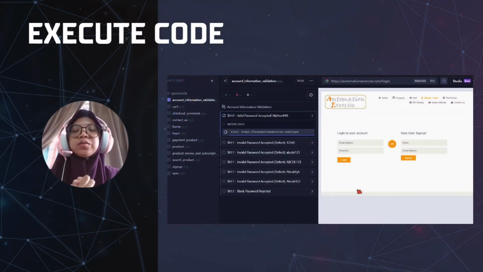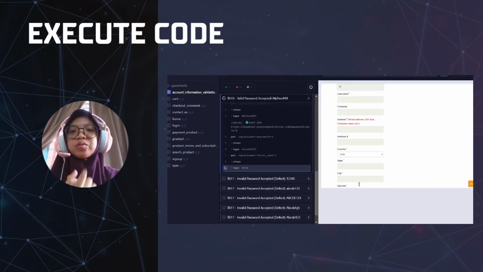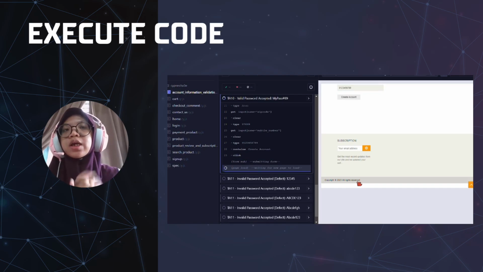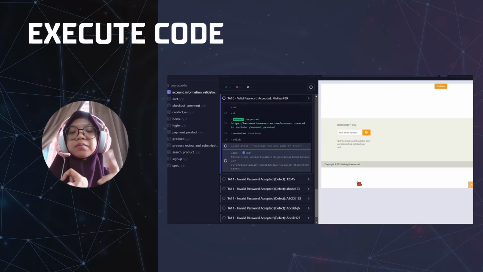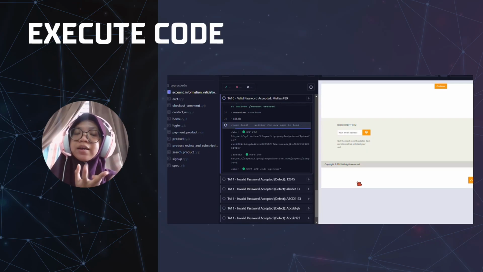And then the next code execution is for the password in account information. So as usual, to open Cypress, you type npx cypress open in the VS Code terminal, and Cypress will open. And then here, Cypress will automatically run the coding. For example, I chose the account information and I ran the valid data of password, invalid data of password, and blank data of password.